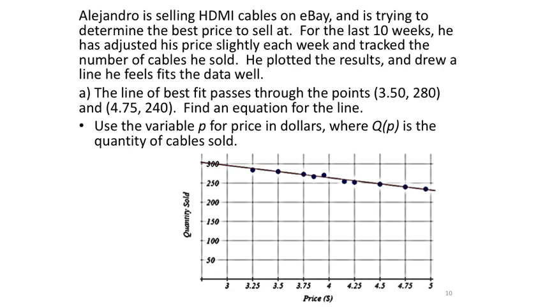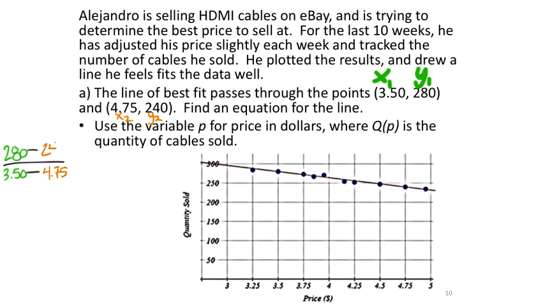So I will use the slope formula to find the slope. And then, of course, we will still need the y-intercept, and there's a couple ways to do that. So slope formula right here. I'll say the first point is x1 and y1. The x's go in the denominator, y's in the numerator. So the x value is 3.5, you can put 0 there if you'd like, and then the y value, 280. Then we're going to subtract the second ordered pair, which we'll say is x2, y2. So the x value, 4.75, is in the denominator, and then the y value is 240 in the numerator.